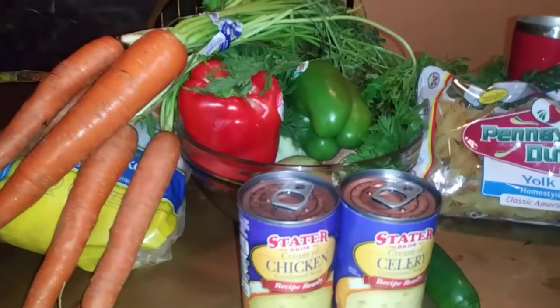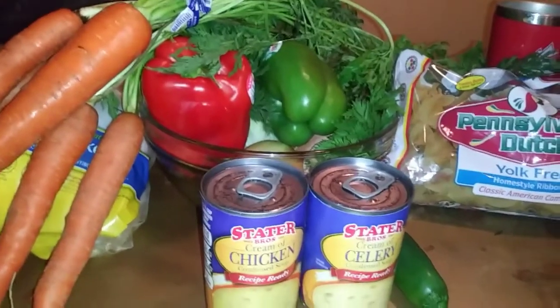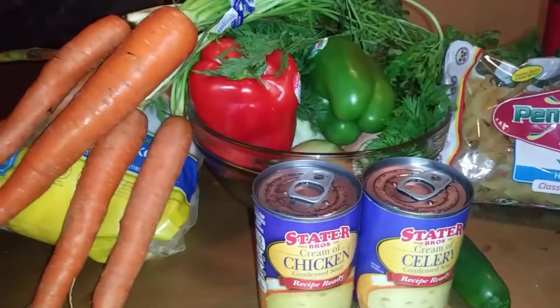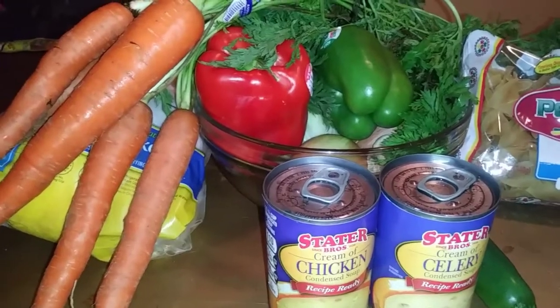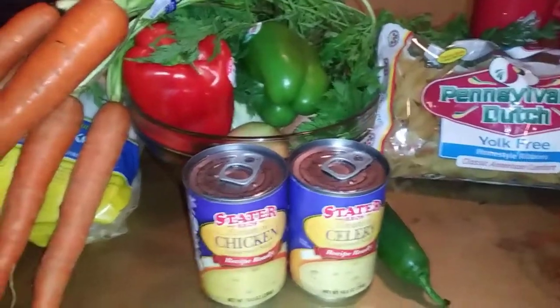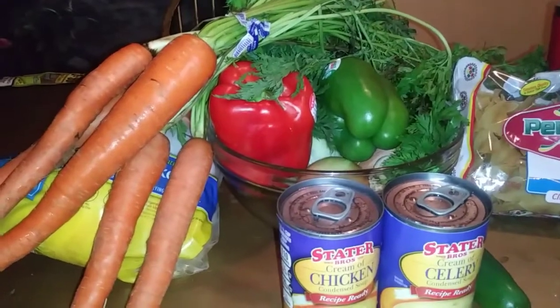And I'm going to put some bouillon cubes in it too. I'll show you that as I start boiling my chicken. Good for them sick days when you don't feel good, when it's cold outside, or just some soup. And it's healthy. Stay tuned.